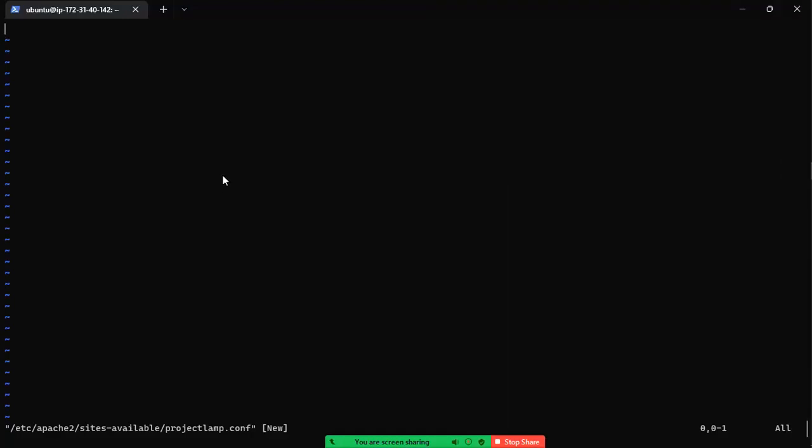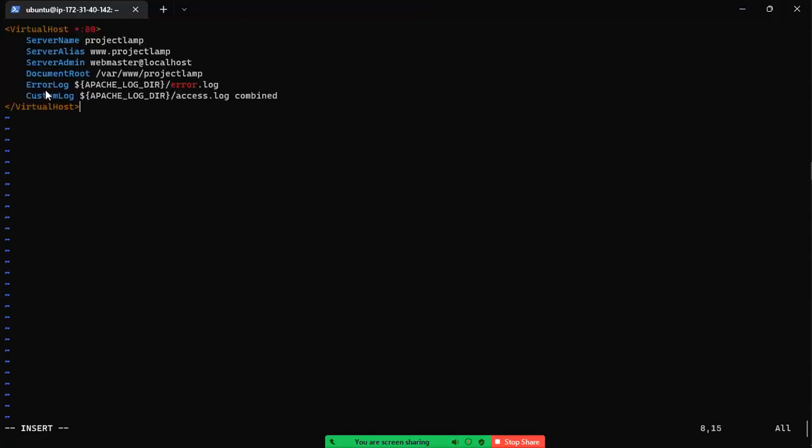So now, in this VI editor, before you can type anything, once you open a file, either existing or a new one, the first thing you want to do is click on your I key on the keyboard to go into the insert mode. You can see that it's changed into insert mode. Now you can type something. So let me paste what I have. I've pasted it. Now I'm done typing. You've finished what you want to write.